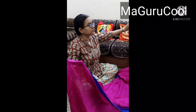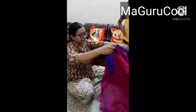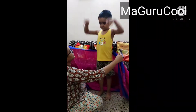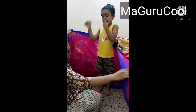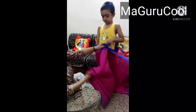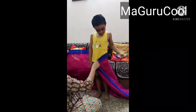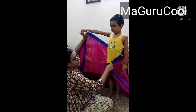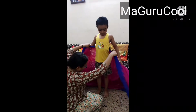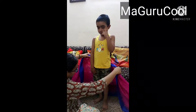You can try this with a dhukwata also. All I am doing is just opening the dhukwata up and bringing the entire dhukwata one step forward. I am not taking the middle of the dhukwata. If you take the middle, you will have equal length on both sides. Instead, on the left hand side I am taking a little lesser, and on the right hand side I am taking more. Arrange the length of the dhukwata for the children because it might be a little longer based on the height of the child.